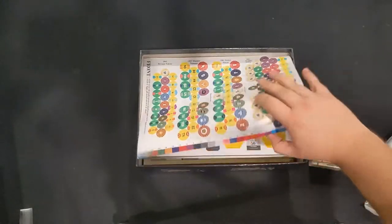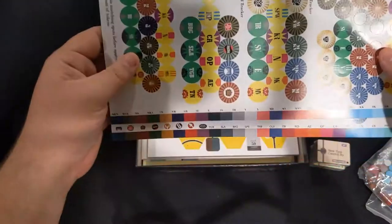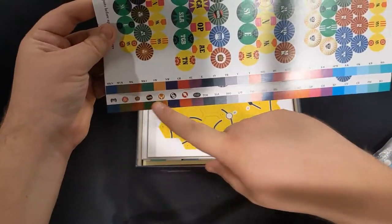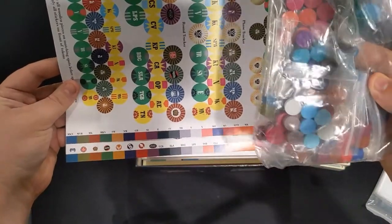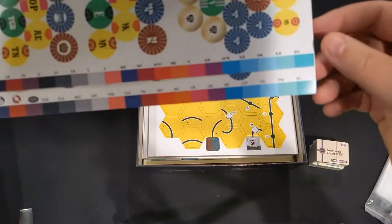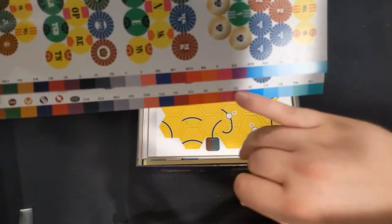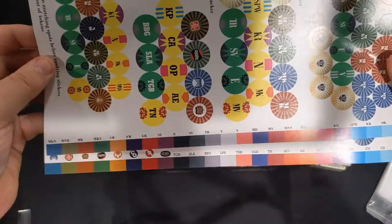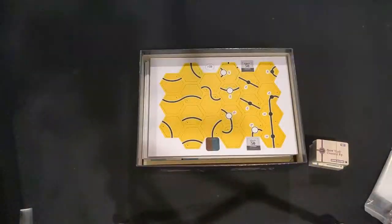Now we get to the sticker sheet, and this is bananas. We got two sticker sheets, but looking at the bottom here, you got to match all these to these tokens based on, in some cases, like look at all those shades of blue. Look at the shades of red and orange. And there's just random red over here. Like, I do not look forward to stickering all these tokens.